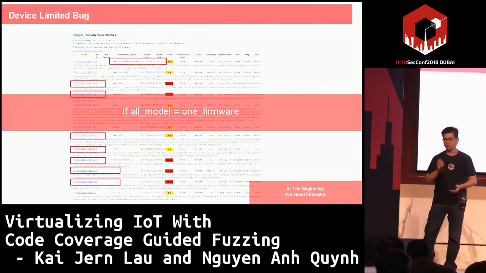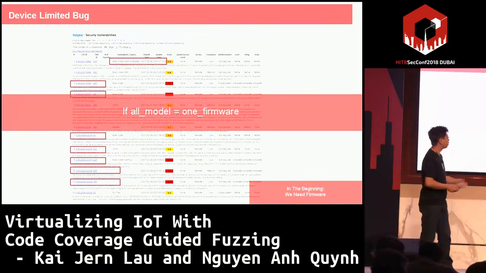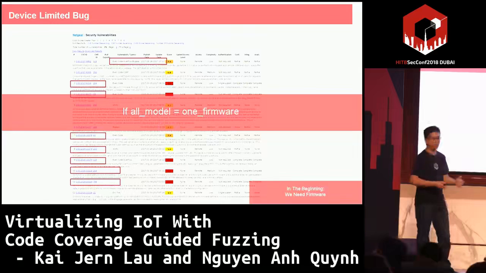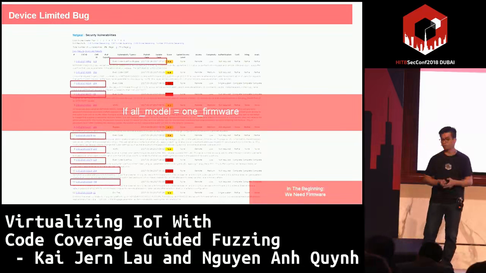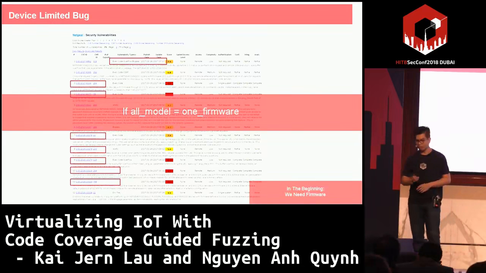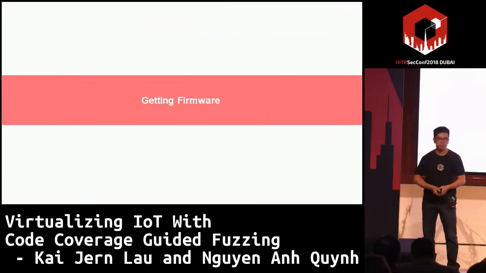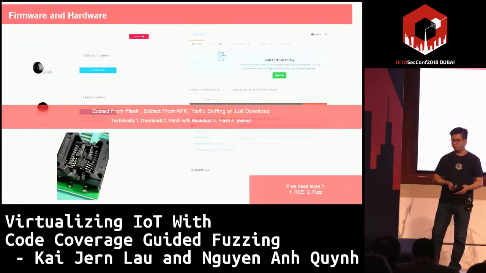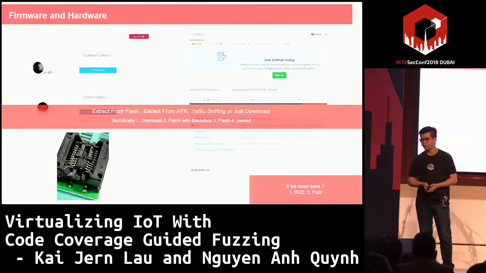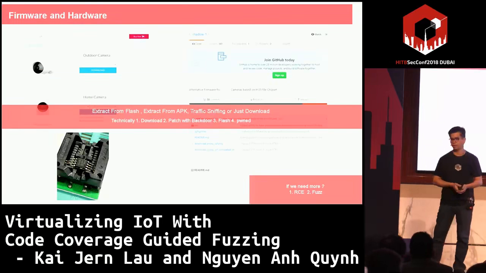We strongly believed that most firmware and most hardware devices, even of different models, would be running the same firmware, so the same bug should appear. So, how do we get the firmware? We bought some devices, tried to download the firmware from here and there, and discovered there are a few places you can get it.